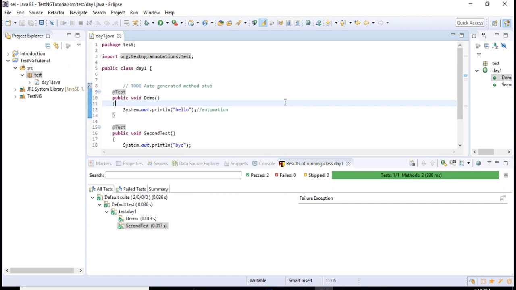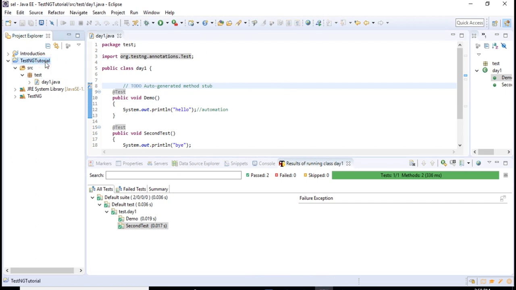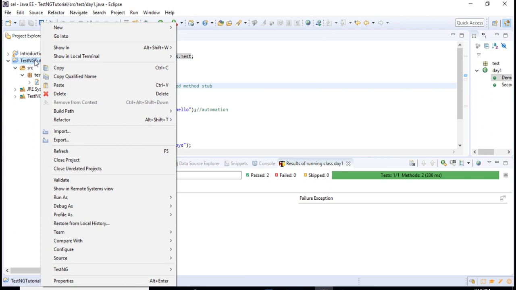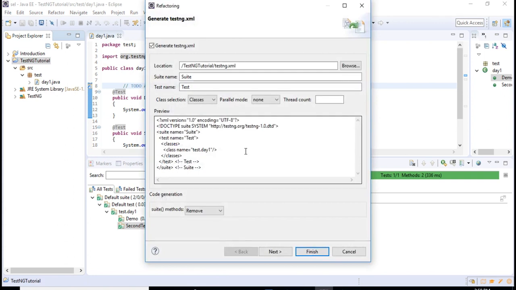So if you want to create a TestNG XML file for your project, simply right click on your project, TestNG tutorial, and come down, you will see this TestNG, and you can click on convert to TestNG. This is how the XML looks.